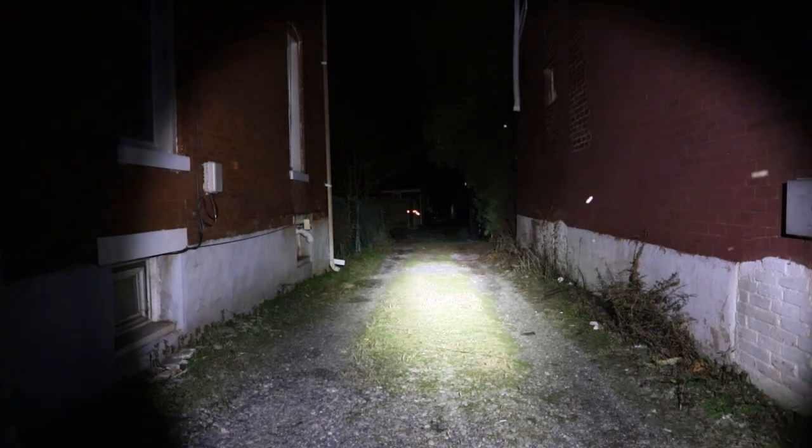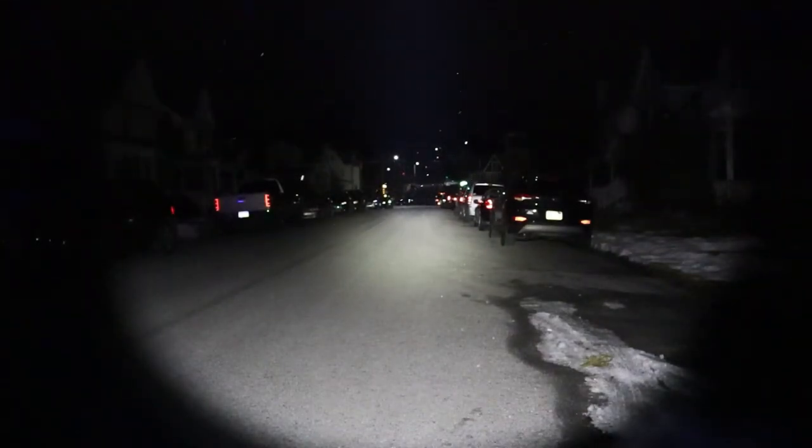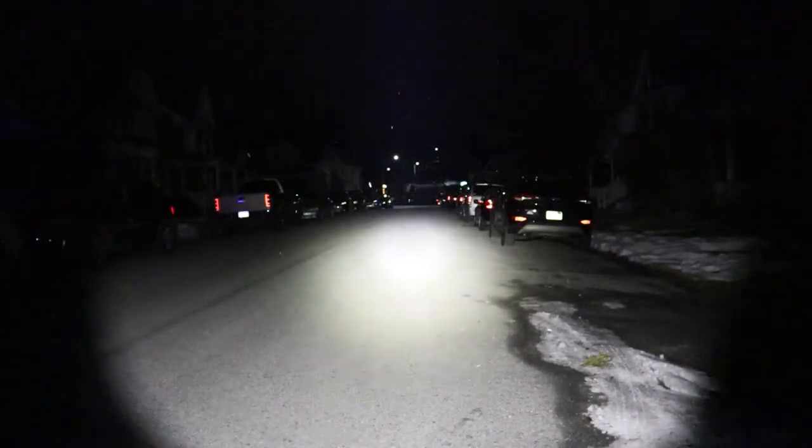All right, guys, give me just a second. Let me put you out on the main road here, and I'll show you what it looks like with some distance and a little bit more open area. It's snowing, so it's kind of hard. It's messing with the camera a little bit, but here's that 2100 lumens. So it definitely lights up the street here pretty good. Don't want to keep it on too long. Obviously, people are sleeping right now. But that's going to be your light output on that Warrior X Pro.